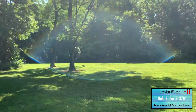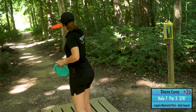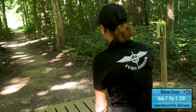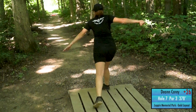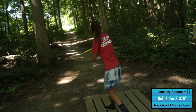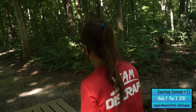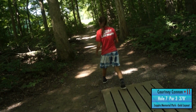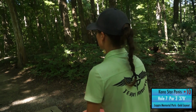Yeah, you've got to have an absolute laser beam to get through this tunnel, and Jessica just has a fantastic shot. She's got a long look, but wow, that is a great tunnel shot. Oh yeah, getting out into that open area pretty much guarantees you a 3, which if you could sign up for a 3 to begin this hole and not have to play it, I think you would take that just about every time. Certainly, because I try to rip this hole and get myself inside the circle, and you usually hit one of these sides because this camera doesn't give the gap justice. It's a tiny, tiny gap, and it is very intimidating.